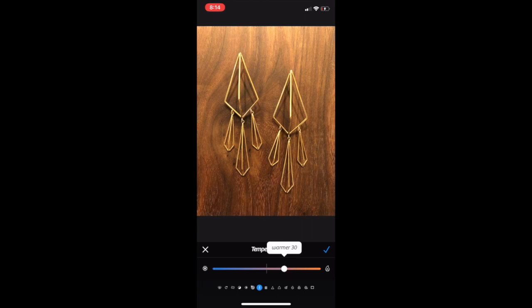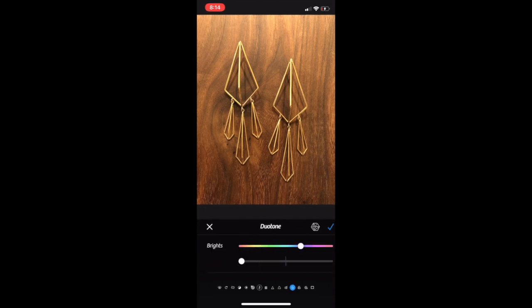So with this particular background, which is a nice walnut wood and gold jewelry, the temperature for me, I kind of like it on the warmer side. If I oversaturate, it gets really yucky, and undersaturated just looks like a black and white photo. But if you've got kind of a yellowy toned photo, you can use the temperature setting and bring some blues back into it. I'm okay with it being a little on the yellowy golden side for this particular photo. So I like it being a bit warmer.